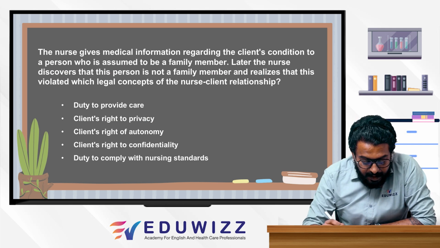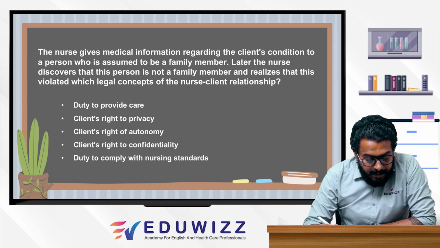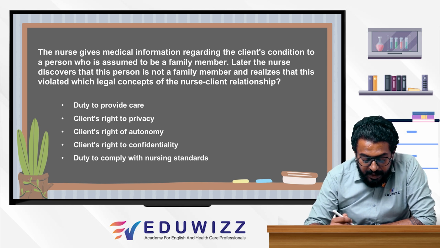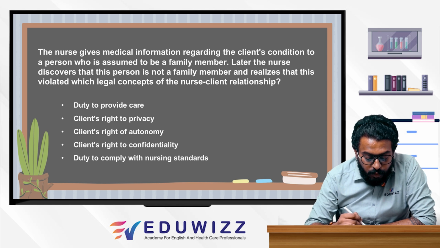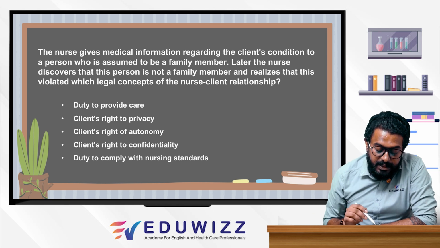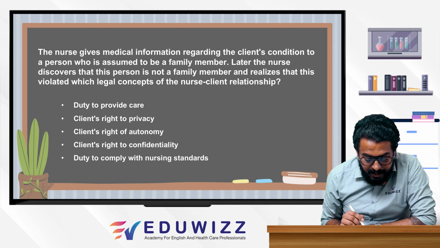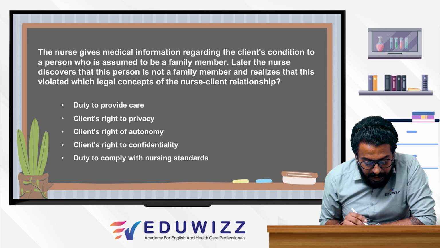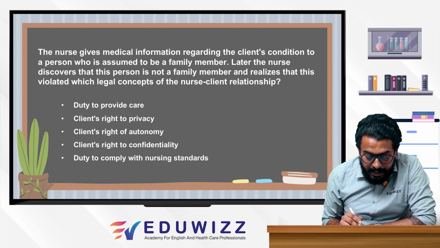Next question. This is regarding administration or ethical principles. The nurse gives medical information regarding the client's condition to a person who is assumed to be a family member. Later, the nurse discovers that this person is not a family member and realizes that this violation belongs to which legal concepts of nurse-client relationship.